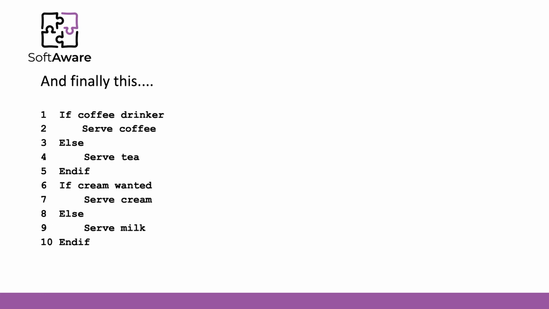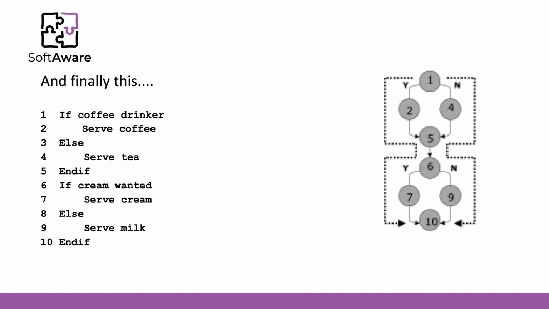Finally this, I have 4 statements. Line number 2, line number 4, line number 7, line number 9. If I represent them visually, I get a diagram similar to this one. If you take a close look at what happens, you can actually see that starting from line 1 and ending at line 10, you get to achieve through all the statements if you only define and design 2 test cases, because each test case will address 2 executable statements.